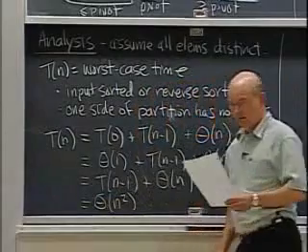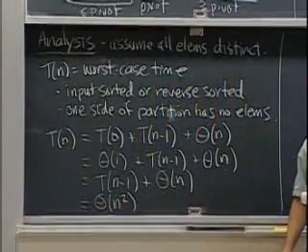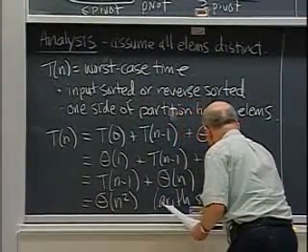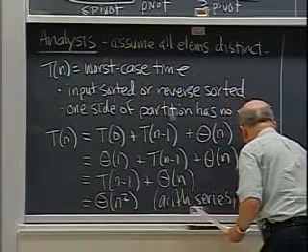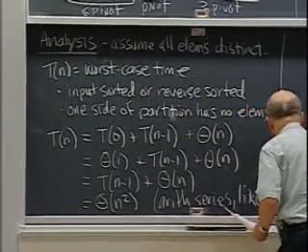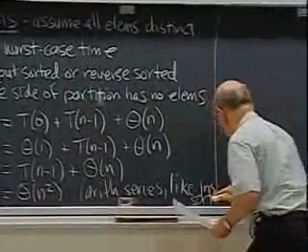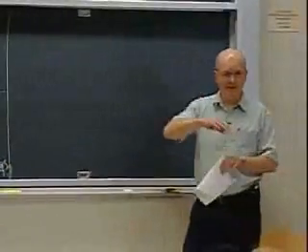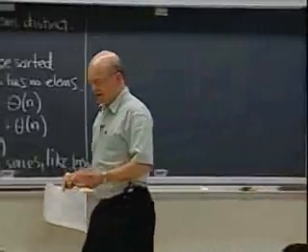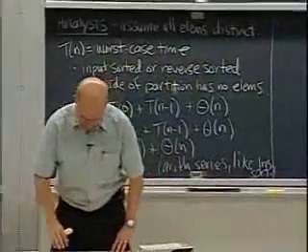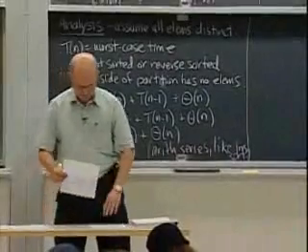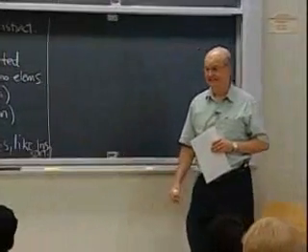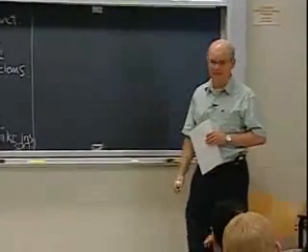Why is that order n squared? Yeah, it's an arithmetic series, just like we got for insertion sort. We went through all that work, and we have an algorithm called Quicksort, and it's no faster than insertion sort. Nevertheless, I said it's a good algorithm.